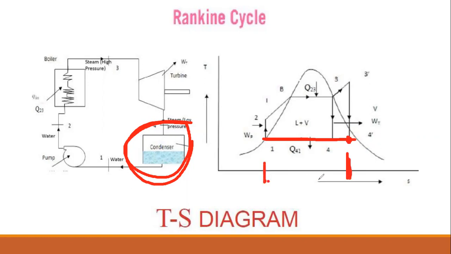The heat is decreased, because we all know what the task of the condenser is. The condenser basically removes the heat, and it changes the state. The steam becomes water. In the condenser, the steam becomes water. Okay, so here you can see that there is a heat release, and it is also shown that the temperature remains constant. But generally it is shown that the temperature remains constant, just to give a uniformity in this diagram.